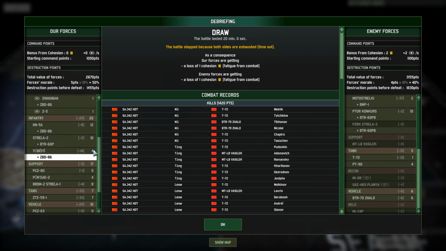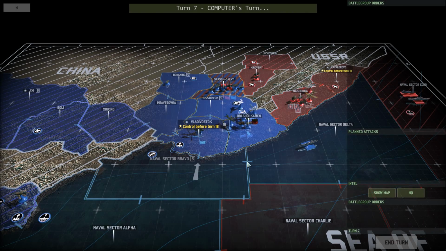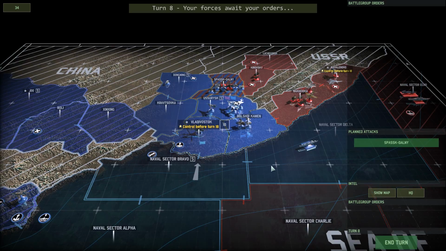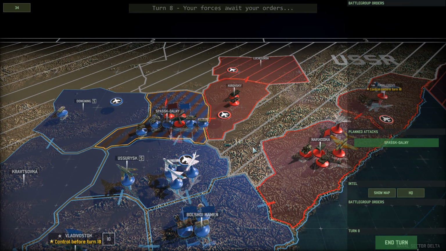Now we lost quite a bit as well, we lost a couple of Strelas, but we have plenty of these things, so I don't mind. Still only got 7 tanks left, and we still have all of our helicopters. Planes are going back. So this was some fight.